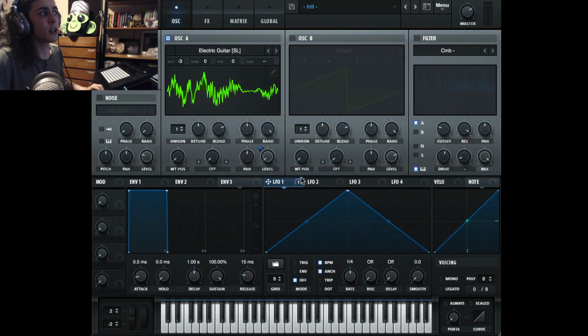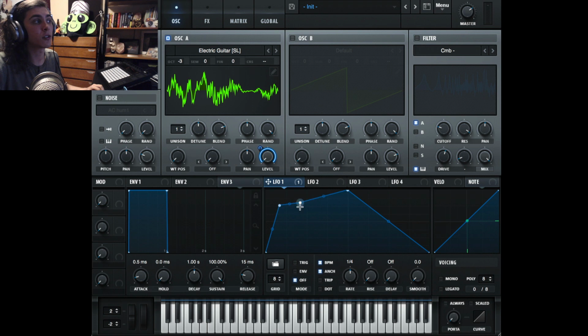The next type of modulator is an LFO, a low frequency oscillator, and what that does is it slowly modulates a parameter over and over based off the shape you give it. It's going to continuously move it in that shape. So if we have a very basic one here and I just toss it on the volume, click and drag to set the mod depth, the volume goes up and down in that shape.